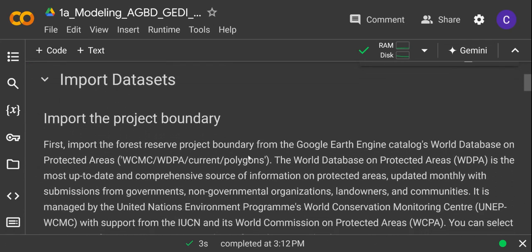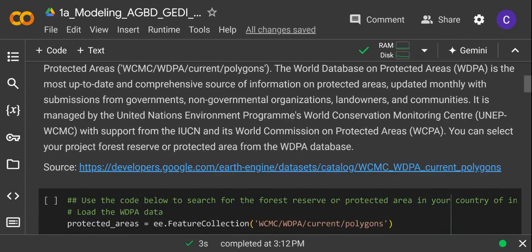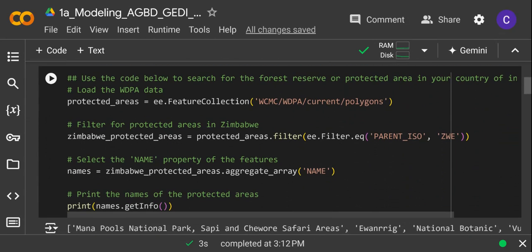Following that, we need to import the project boundary. So in this case, we are going to use the World Database on Protected Areas, which contains up-to-date and comprehensive source of information on protected areas. So here we are going to use the Earth Engine filters in order to filter to our study area of interest.